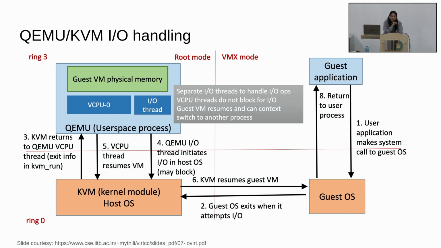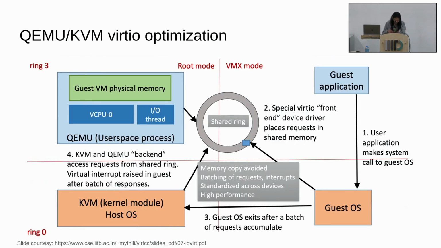So how does IO happen in an emulated mode, right? As I said, in emulated mode, there's no hardware support that we have. We have to do all that translation from the guest operating system to the host operating system in software. So what happens is, as you see, suppose the guest application is here, at point 1. As we said, the application needs to send a request, right? It wants to write a packet out. It just wants to send a request. The user makes a system call which goes into the guest OS. Now guest, oh, I moved the slide ahead. Okay.